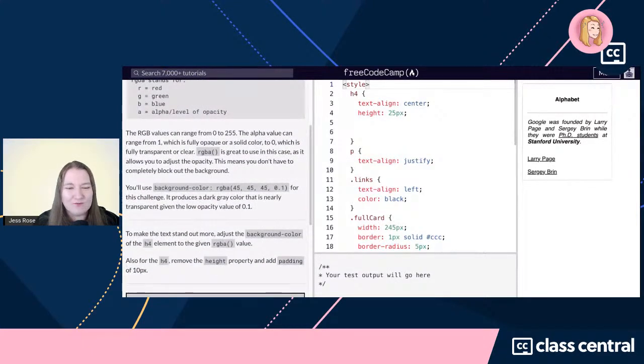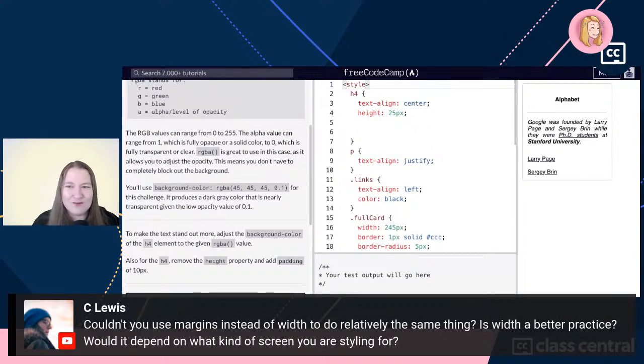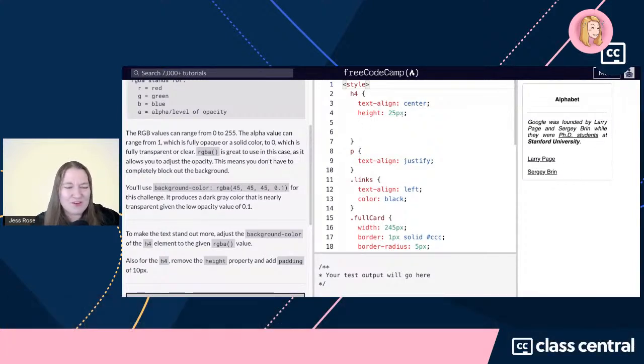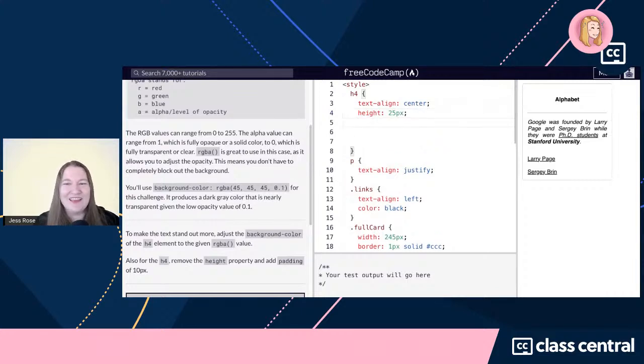So for our H4, oh, and who was it who asked this question a while ago? Lewis, it was you. Lewis asked, hey, you said a height property here. Could I have done this with padding? And we're going to do it with padding. So the two things we're being asked to do is set the background color of the H4 and get rid of the height and turn it into padding instead. So thank you so much for being so robustly and consistently right, even though oftentimes doing this with padding instead of element height can have an impact on different screens.